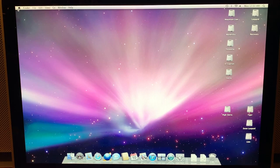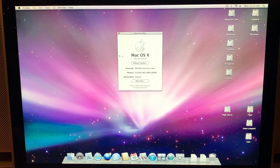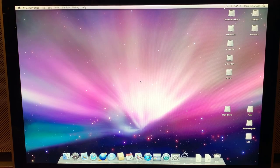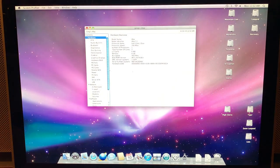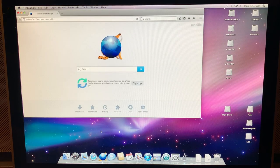And here we are in Leopard. It's loading up right now. If we go to About This Mac, it says 10.5.8. Go to More Info, and it's the same iMac, as we can see there. Yeah, it works great. It's also got 10.4 Fox on it. This is called 10.5 Fox. They made a derivative for each Intel version from 10.4 to 10.6.